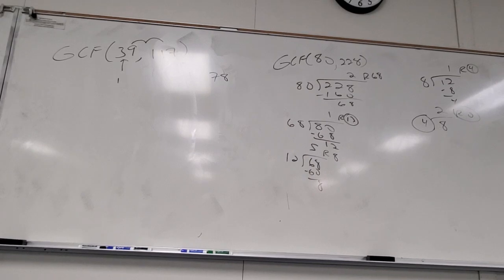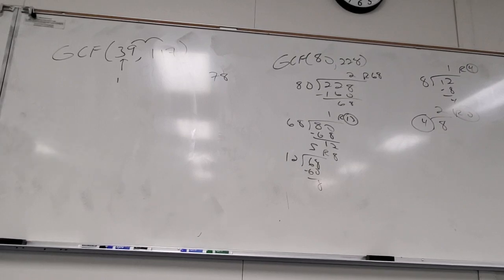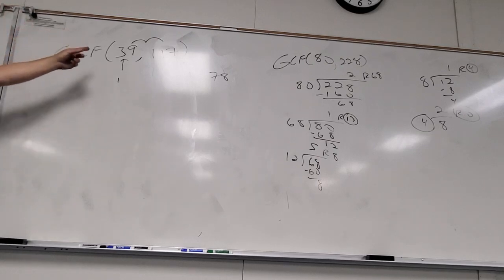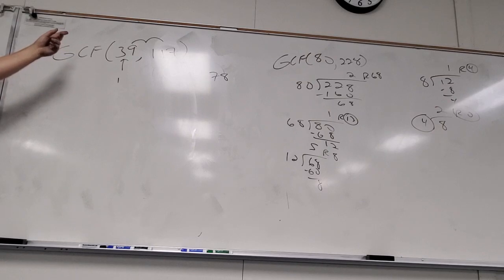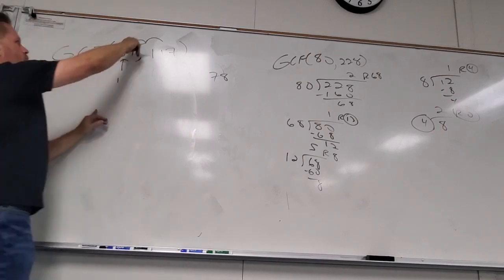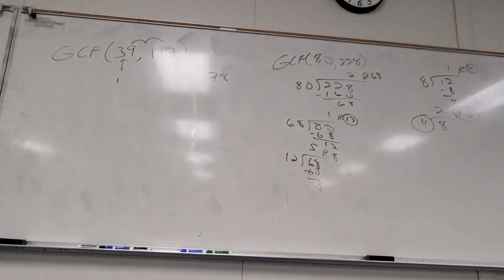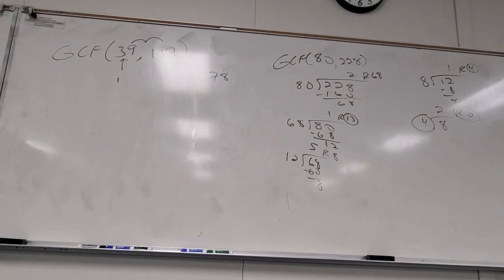So doesn't 39 go into 117? If I did a list of 39 multiples, 39, then it would be 78, one more 39, 117. Right? So this is two steps away. Do you see? So I don't have to do any work. The answer is 39. So I always take the difference of the two numbers I'm looking at to see if the answer is already just staring me in the face.